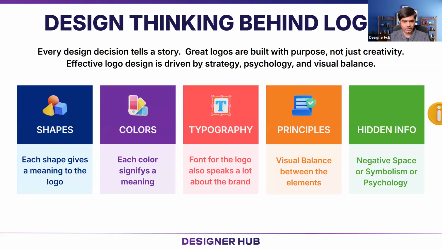You need to be very good with color theory. You need to be very good with your typography skill sets. You need to be good with all the design principles. And you need to be good with creating good psychology or symbols inside those logos. Now, all of these five different things will help you make a powerful logo for any brand.